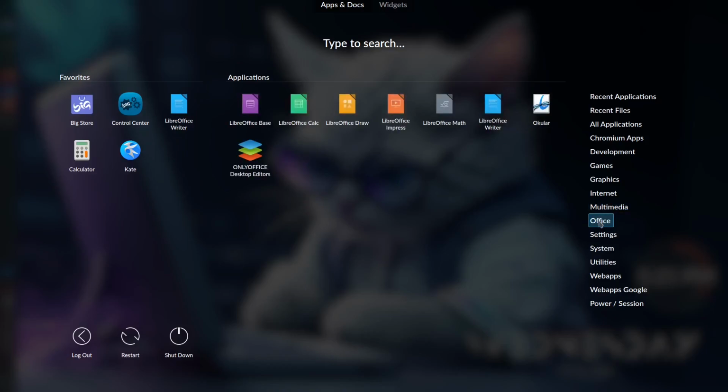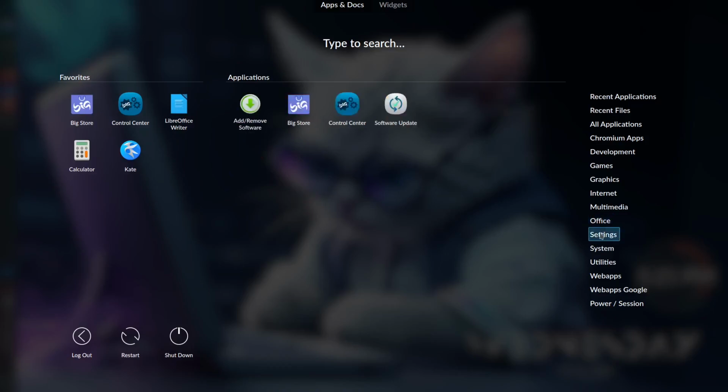For the Office folder, I have LibreOffice and Okular, plus the OnlyOffice desktop editor. On the settings, we have the Big Store, the Big Control Center, software updates, and also the software center.